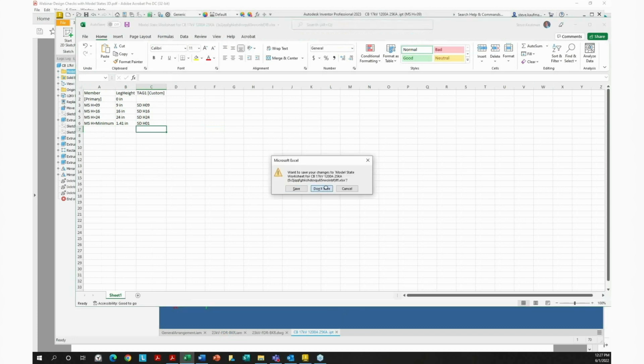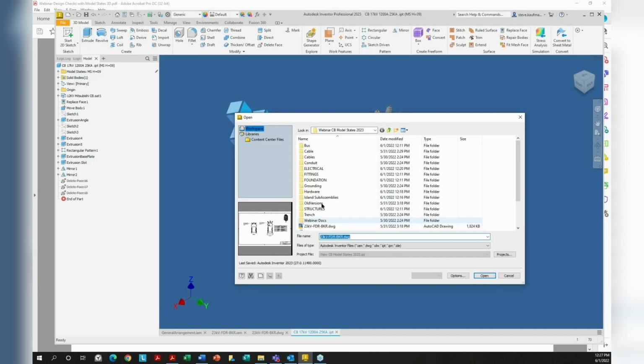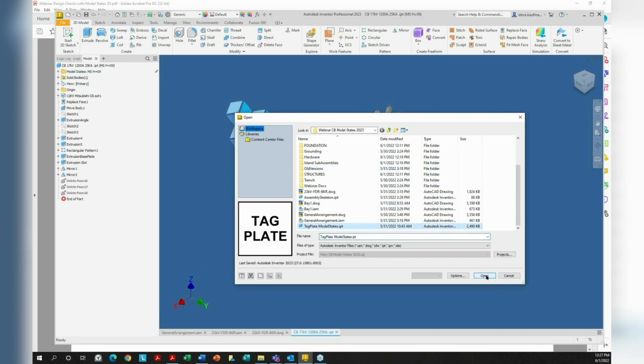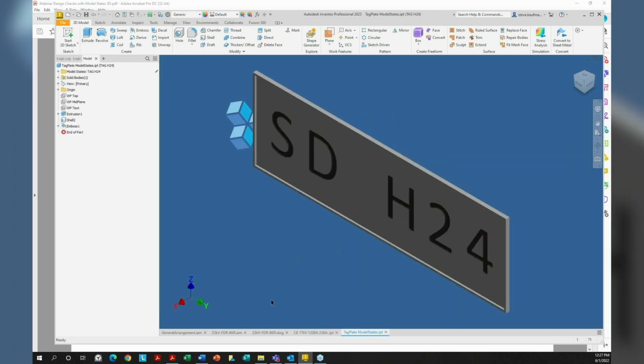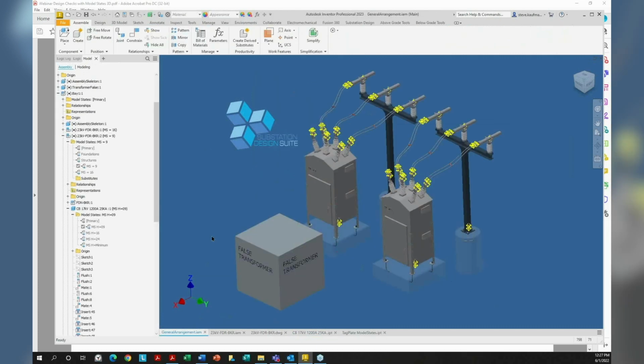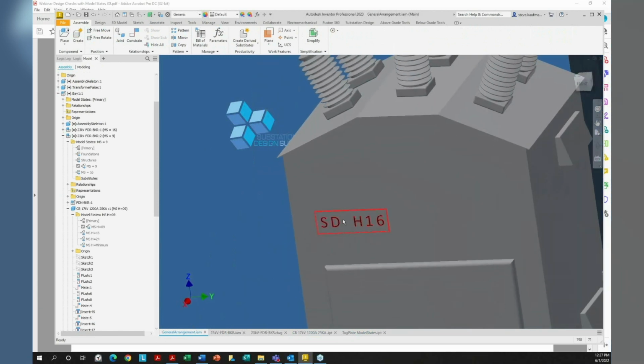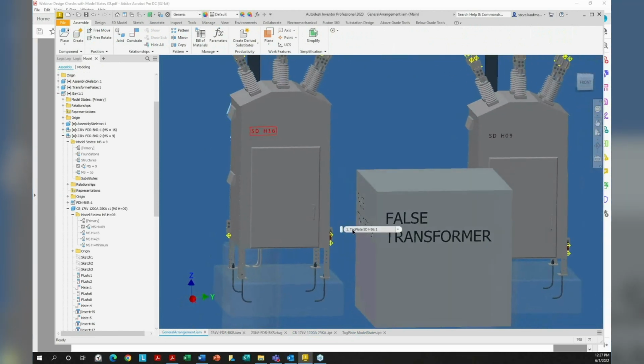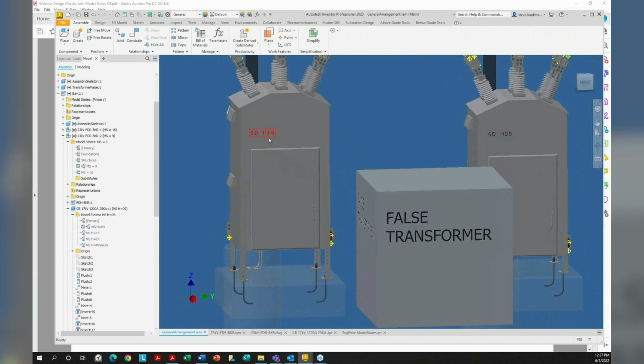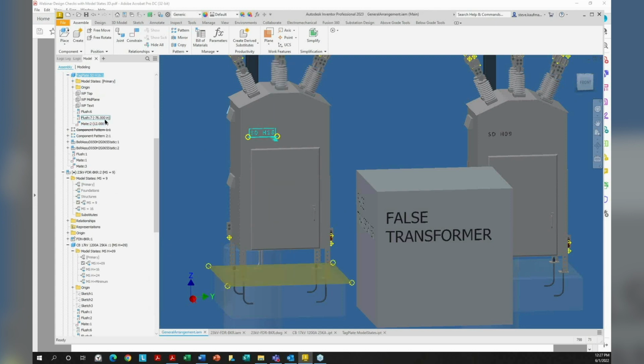So if you look at this example I made here, let's go into this tag plate. So I have my tag plate. If you look at my model, I have my tag plates on here. And I put these on as suppression style. So when I change the height, the tag plate is suppressed and the other one is unsuppressed. So I put a dimensional constraint of 76 inches from the bottom. So when it's suppressed, it's done that way.